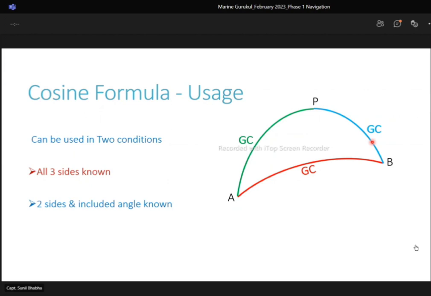So it is very important that we know the two sides, any two sides of the triangle, and the included angle for the cosine formula application. Now, a doubt may arise in your mind that in case we have two sides and an angle which is not the included angle, how to proceed ahead and solve that triangle. So in that case, we have different methods with which it can be solved, but they are not required right now as far as the great circle problem is concerned. So we will see what is to be done when we come to those questions. For now, we will always have one of these two scenarios. Number one, when all the three sides are known to us, and number two, when any two sides and the included angle is known to us.